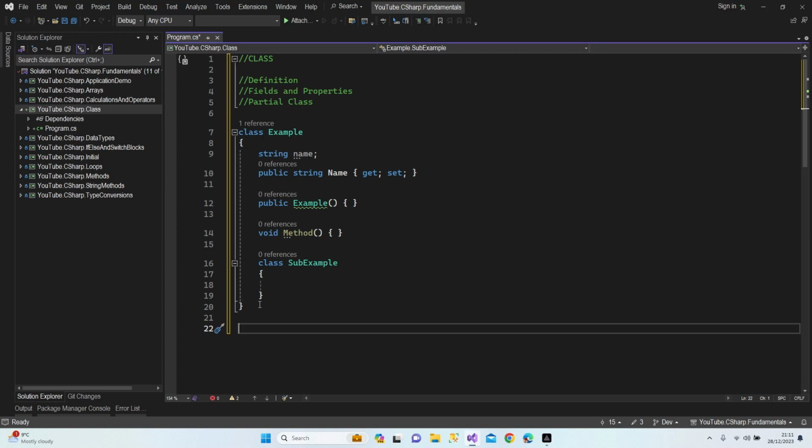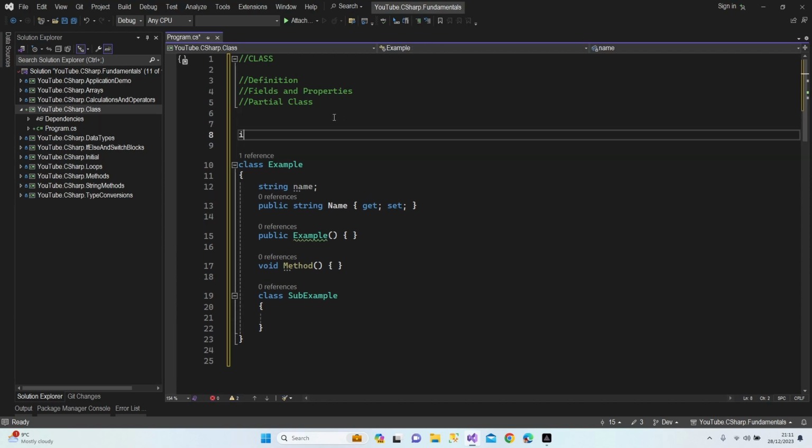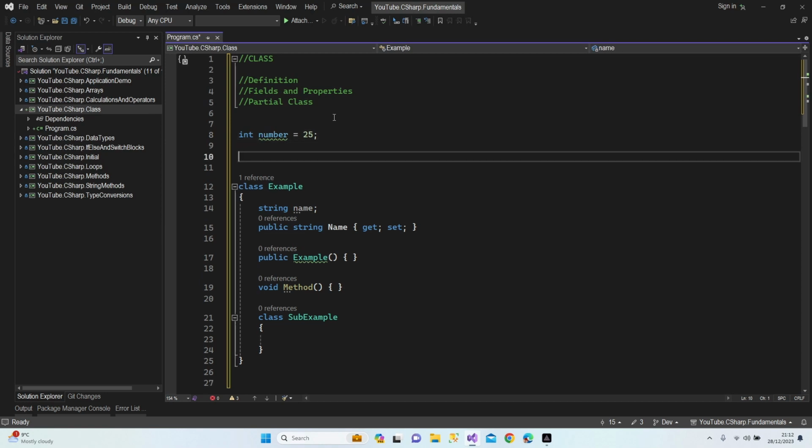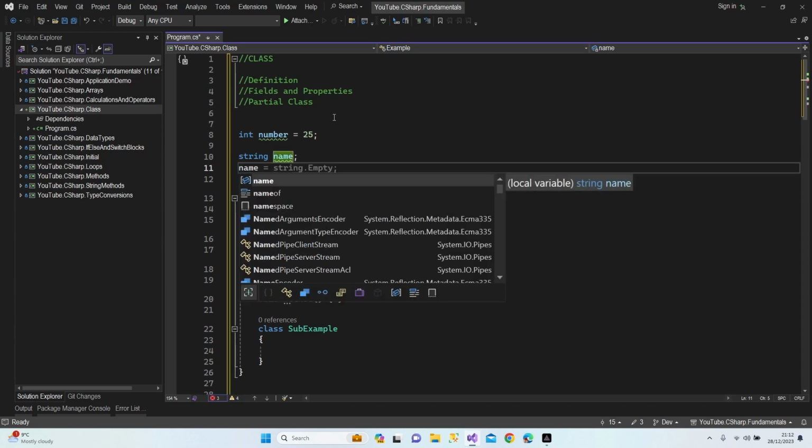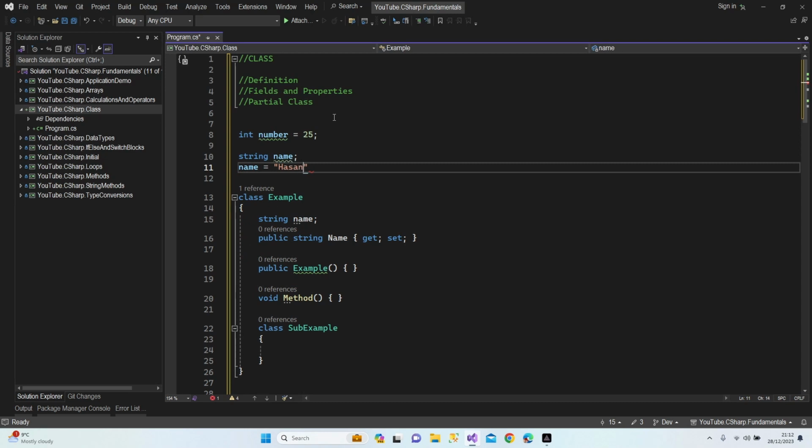All right. Let's try to create a new object from our defined class. To do that, if you remember how we can create a field in the first step, we say basically integer numbers, for example 25, or just string name, and we can assign our name later like this, right?